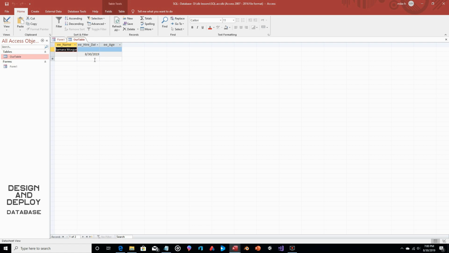Auto number is an exception. I believe auto number automatically generates a sequential value. But what I'm getting at is you can declare a default value. So would you ever do this? Probably not, because if you're just using today's date, you could set that as a default value right in the table properties.